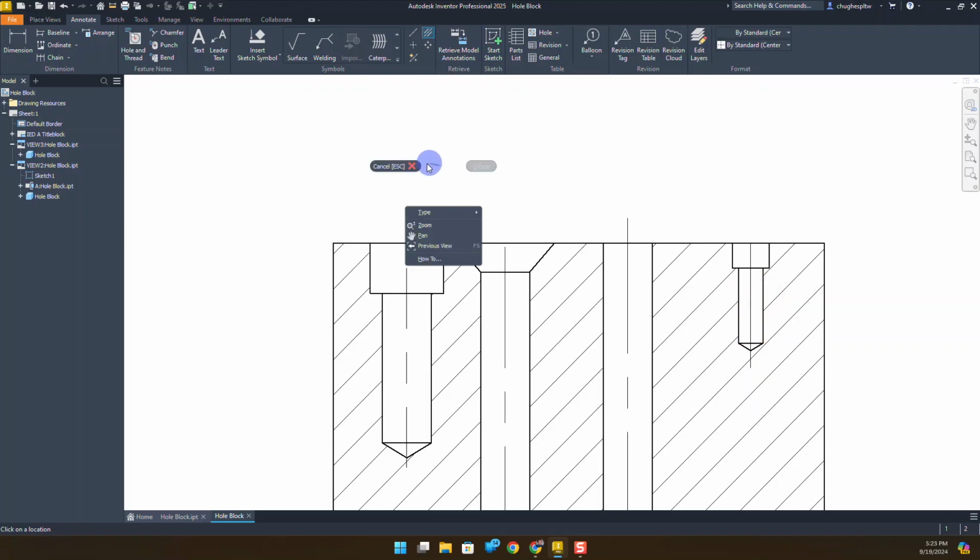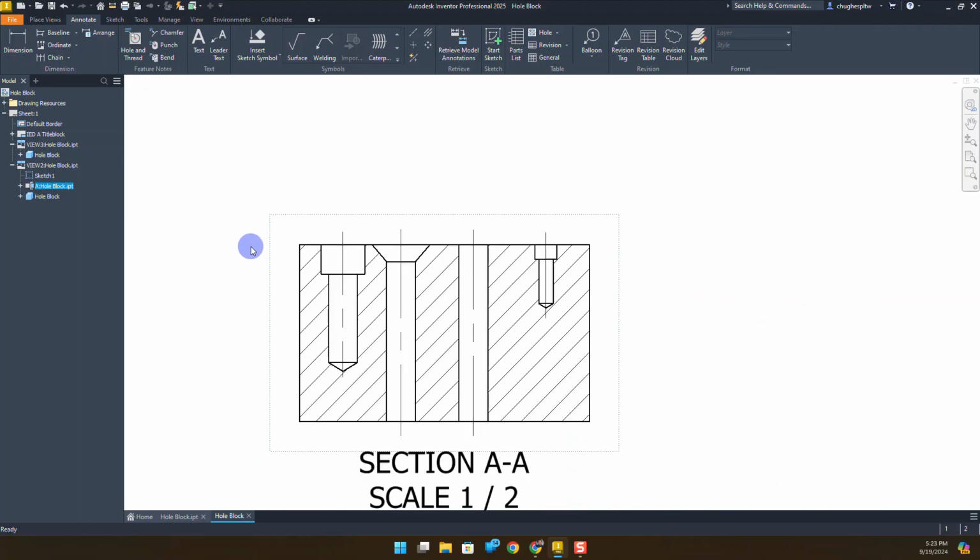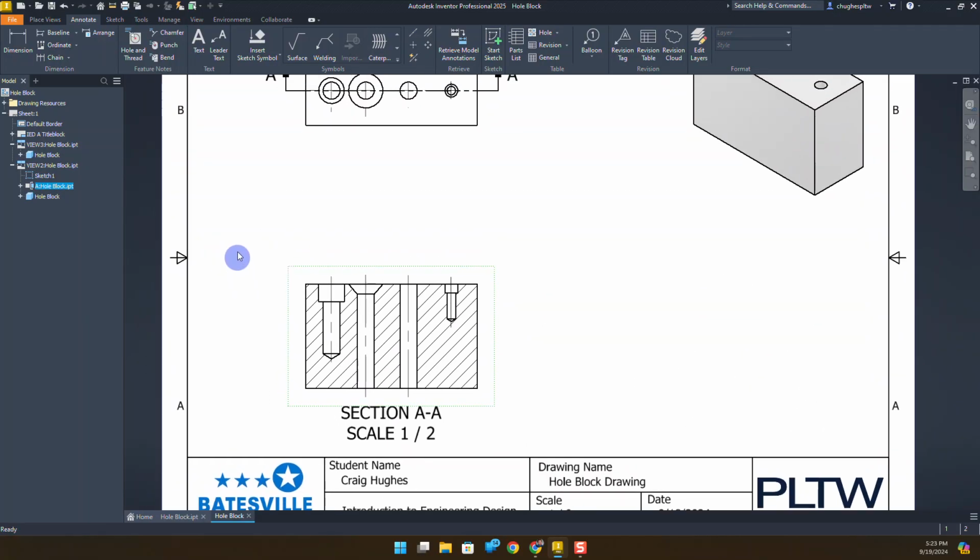I'm going to right click to say cancel to stop placing center lines, and then I'm going to select the center line, grab the grip, and extend the line manually up to a point where it's appropriate. This last hole will probably not generate the dashes just because it's not long enough, but because of the scaling, that's why it's looking the way that it does, and that's okay.